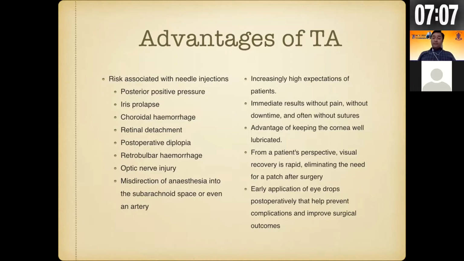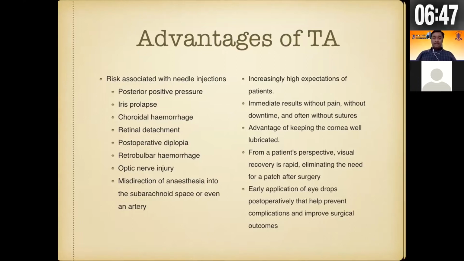The advantages of keeping the cornea wet and lubricated are there from the moment the surgery is complete. From a patient's perspective, visual recovery is rapid, eliminating the need for a patch after surgery. Early application of eye drops postoperatively helps prevent complications and improve surgical outcomes. These are the advantages of topical anesthesia over retrobulbar anesthesia.